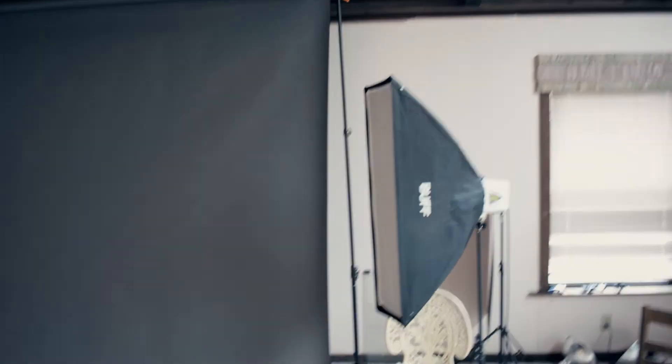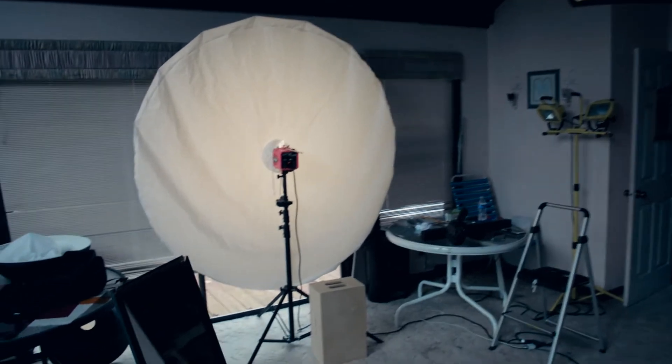You got the Alien B — the B-800. I'm using my famous gray background that you see a lot in my work. There's the soft box, and you got the umbrella right there for the fill light. It's pretty simple — four lights. But if you're just starting out with flash photography, off-camera flash, I suggest you master one light. You can do a whole lot with just one light.